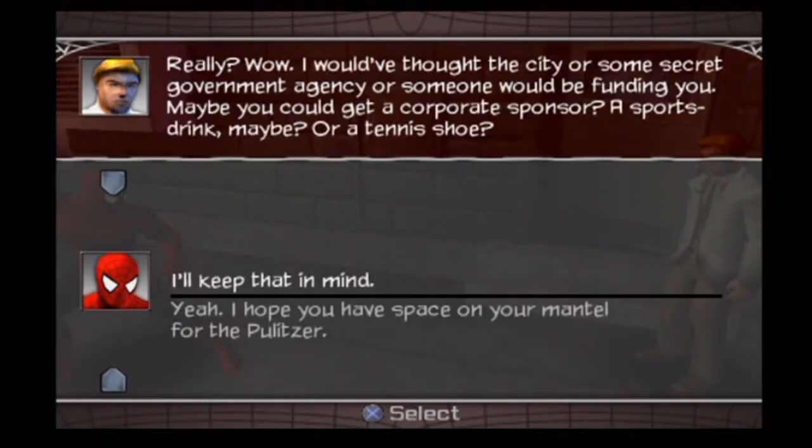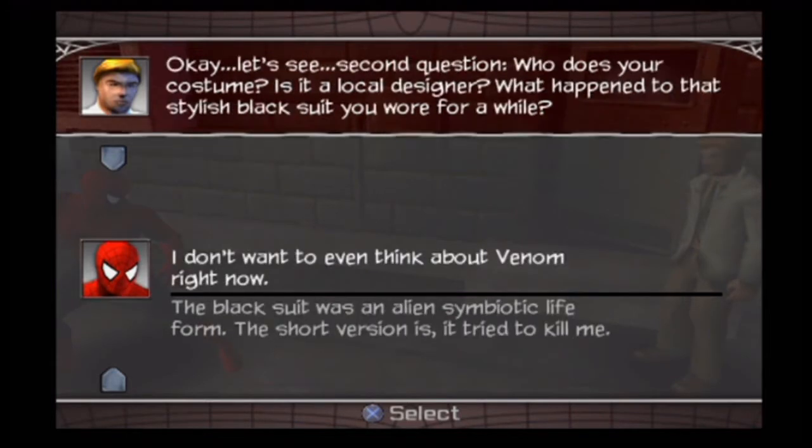Really? Wow. I would have thought the city or some secret government agency or someone would be funding you. Maybe you could get a corporate sponsor? A sports drink maybe? Or a tennis shoe? I'll keep that in mind. Oh, that makes it a little bit easier. Okay, let's see. Second question.